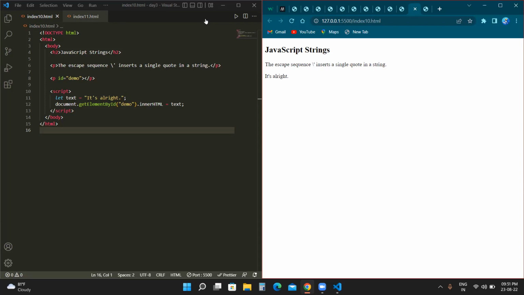Actually, this is the combination, this is the condition. Here you can see the ID's demo in a similar way. And you see here the script tag, let text equal to it is all right. So you definitely create the string let text, and it will print it is all right, and then document getElementById, as you already know these lines. This is the example of string.